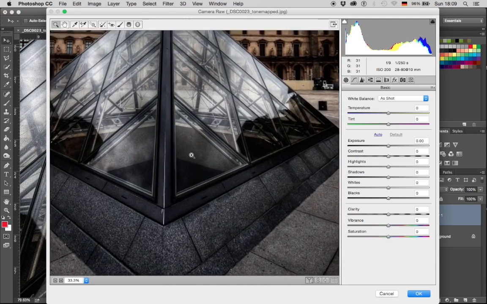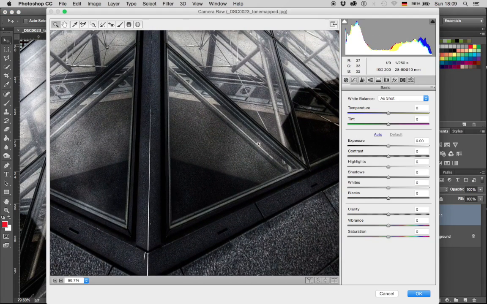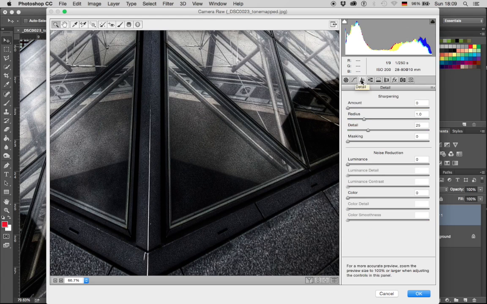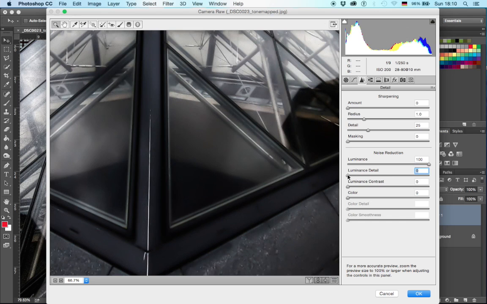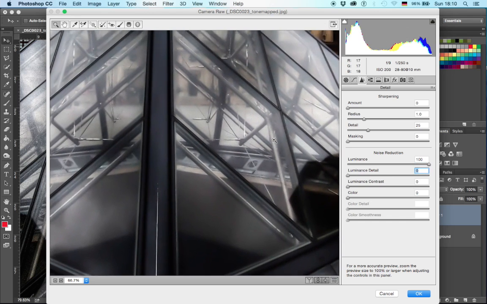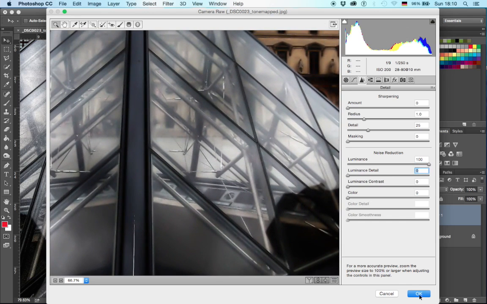I'm just going to zoom in so that you can see the noise we have here. You have different options on the top, and if you go to the third one, which is Detail, then you'll find Noise Reduction in the lower part, where you have Luminance and Color. Sometimes Color does a good job, sometimes Luminance does a good job, sometimes a combination of both. In this particular case, the color doesn't do much, so I have to crank up my luminance completely and then bring my luminance detail down completely as well, which does get rid of all the noise. So I'm just going to hit OK.